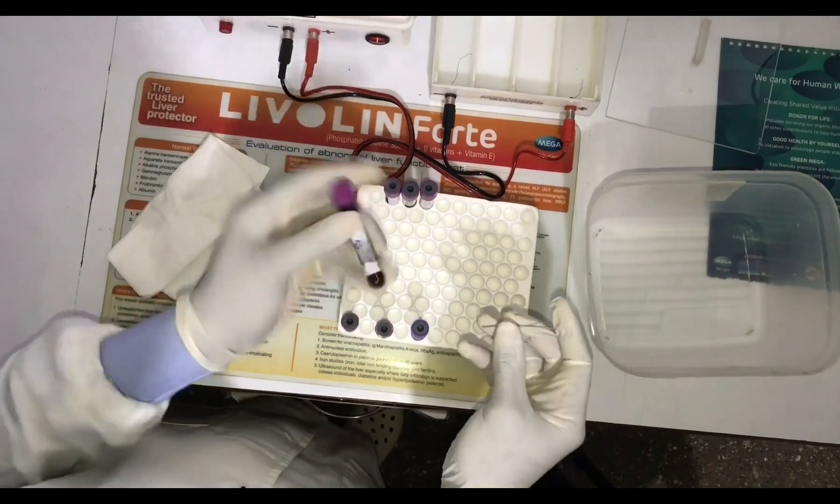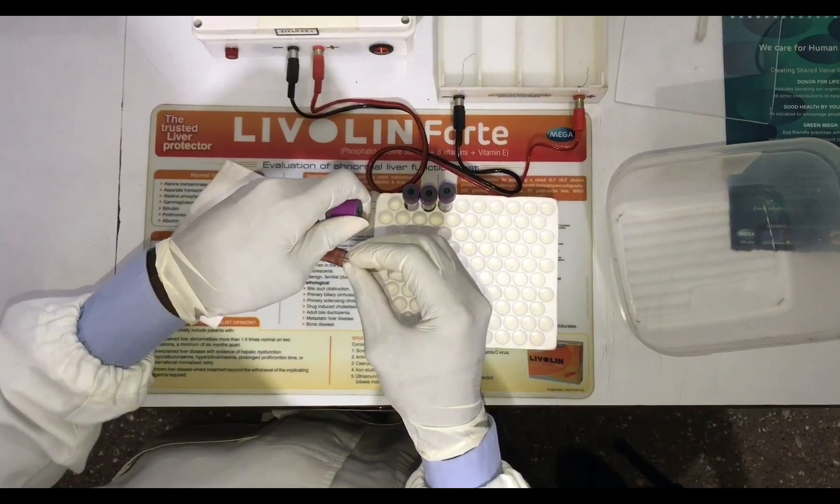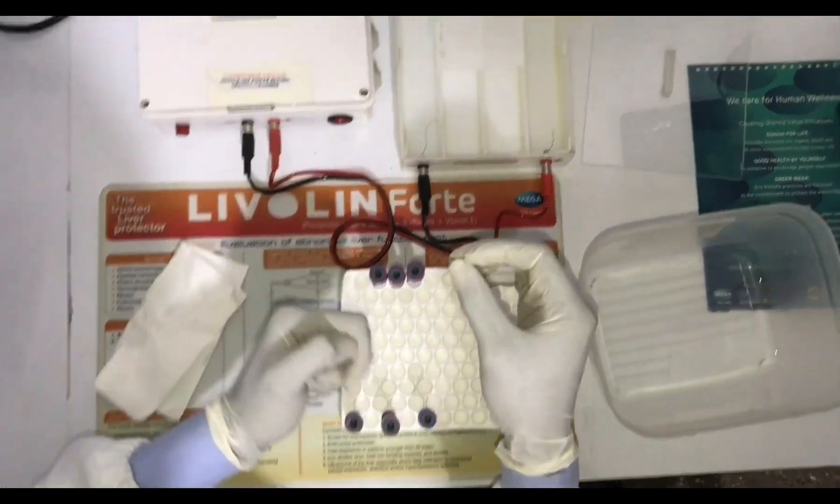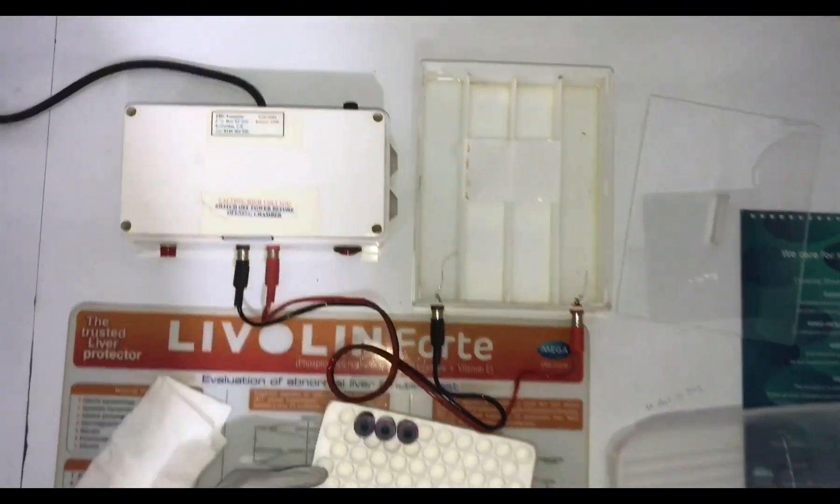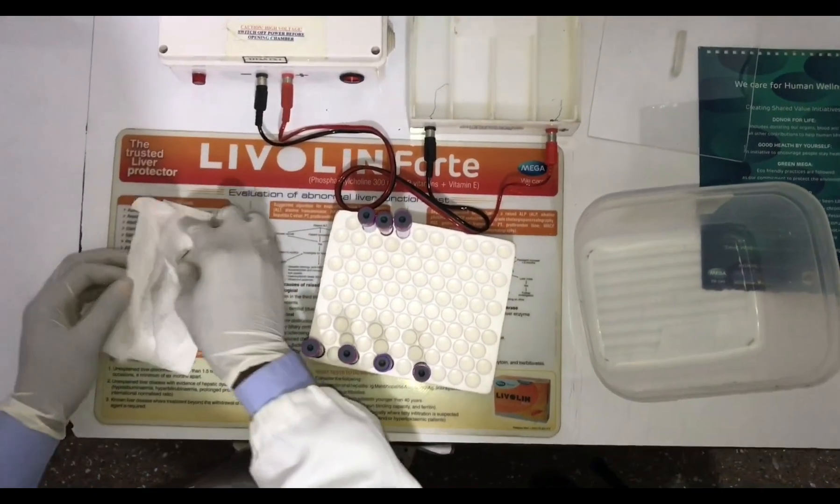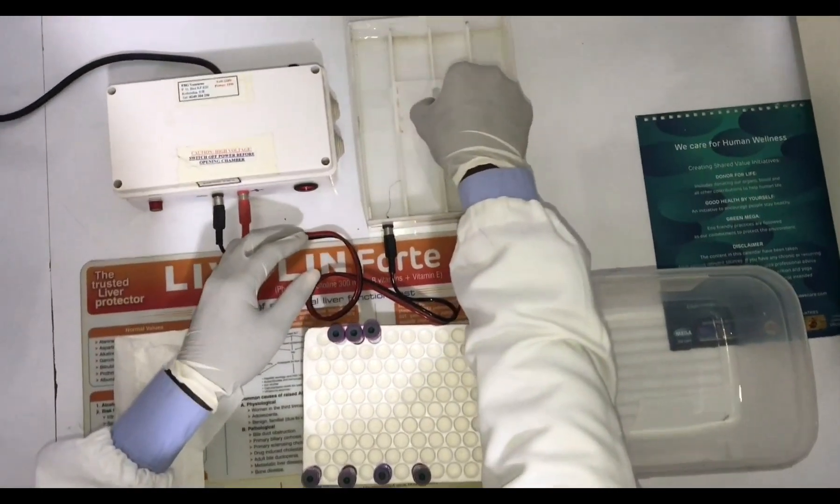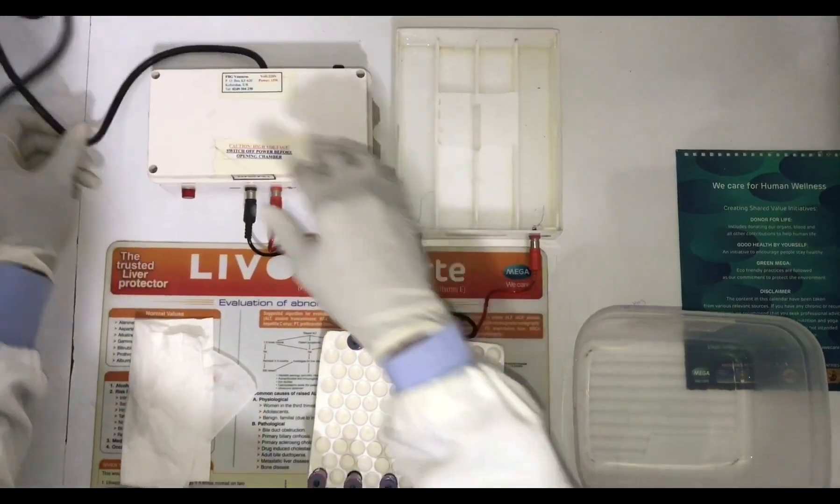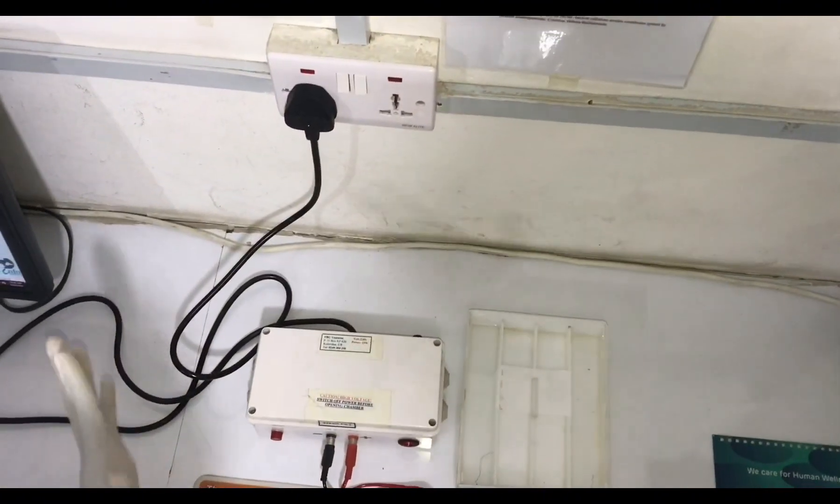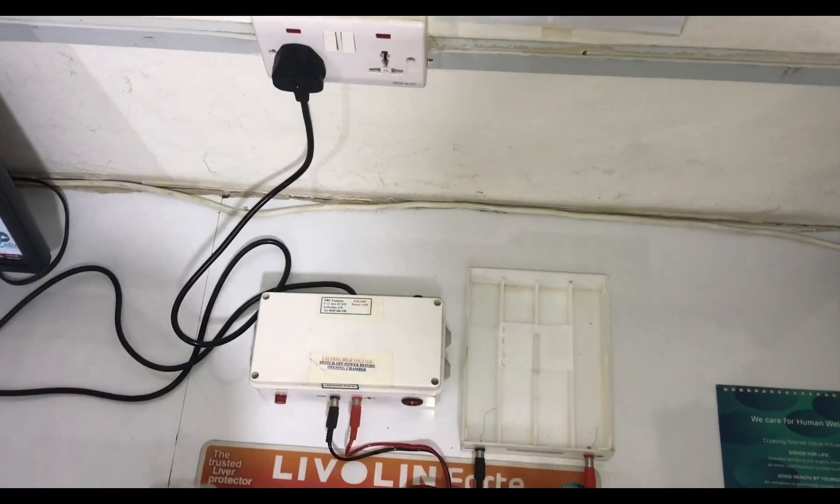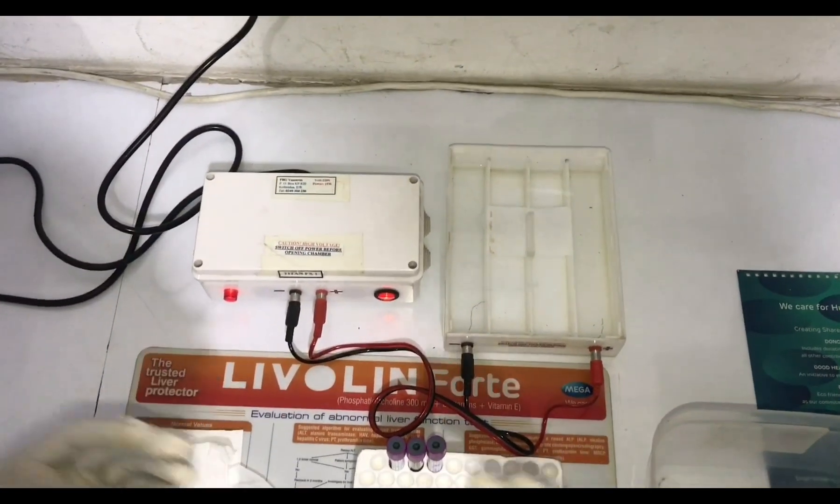From there we move to the last control which is the SS control. You dip your applicator in it, then you make the last line on the cellulose acetate paper just as you are seeing in the video. Put anything contaminated at a place to be discarded immediately. Cover your chamber tightly, make sure it's covered well, and then look for the power supply. Connect the plug to the electrical supply, make sure everything is set and intact, and then turn on the power button. Now everything is set. We are going to wait and read the results after 40 minutes. Stay tuned.